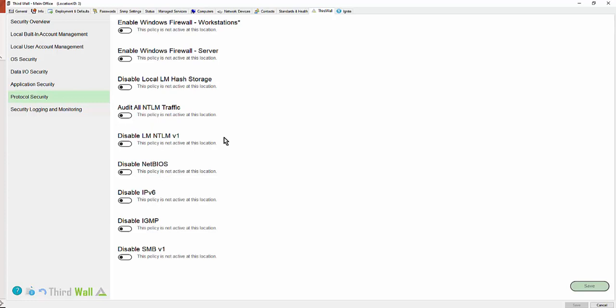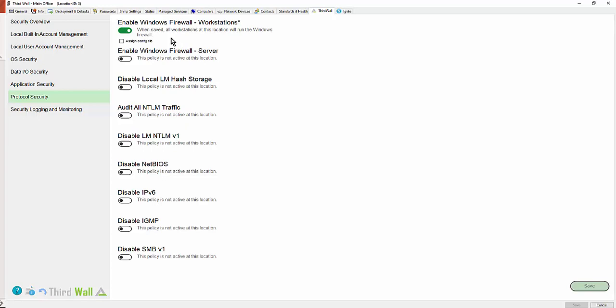Protocol security, next page down. The first two are all about the Windows firewall. If you'd like to use the Windows firewall, click here, or both. We'll turn on the Windows firewall for you and monitor it to make sure it stays on every 5 minutes. Remember our monitors. And fix it within 5 minutes if it happens to get turned off, which Windows firewalls seem to have happen periodically. So this will reduce that window of vulnerability down to 5 minutes or less.